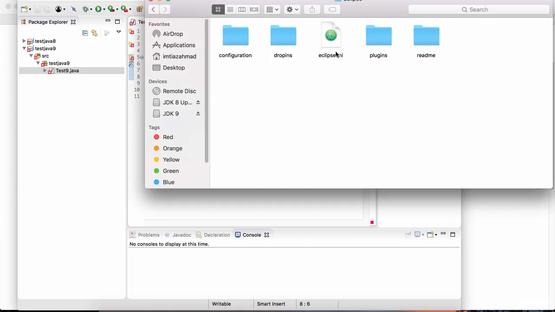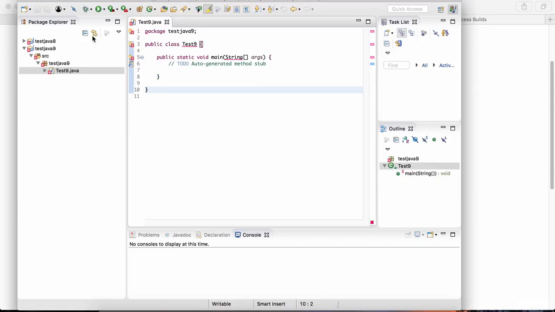Okay, so now we've made modifications to this eclipse.ini file. And as I explained earlier, for some of you, Eclipse may not even start up until you make changes to the eclipse.ini file. So I just showed you how to do that. So if you're one of those where Eclipse was not starting up earlier, make those changes to the eclipse.ini file and then start Eclipse.